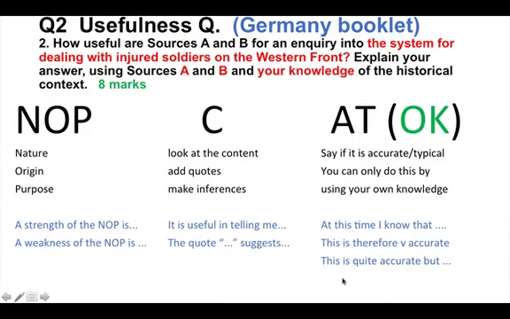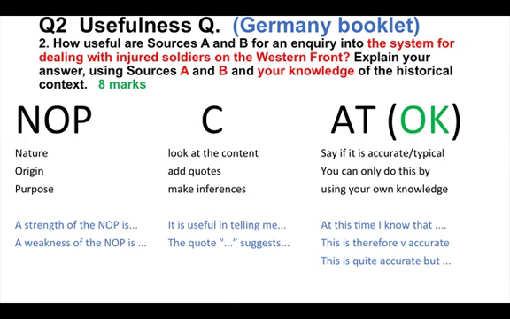Okay, so let's have a little look at the second question. This is a difficult question because students make silly mistakes on it. It's worth 8 marks and you've probably got about 15 minutes. It should be familiar to you because we've studied it in our Germany booklet, and we spent a lot of lessons having a go at this using tables. I don't know if you can remember NOPCAT tables in the Germany booklet, but I'll talk you through it again.